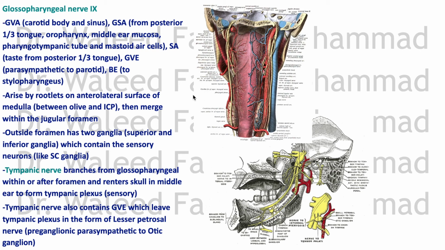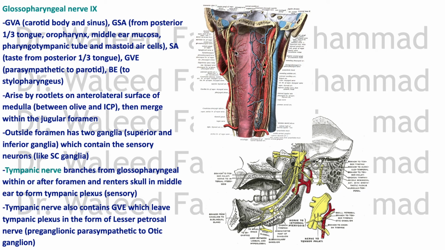The glossopharyngeal nerve, the ninth cranial nerve. Remember, it emerges from the jugular foramen, okay. This is the ninth cranial nerve, jugular foramen. It curves around the lower border of the stylopharyngeus. This is the stylopharyngeus, and the nerve expands to join the pharyngeal plexus, which is mainly made by the vagus. Okay, and it goes to the oropharynx.